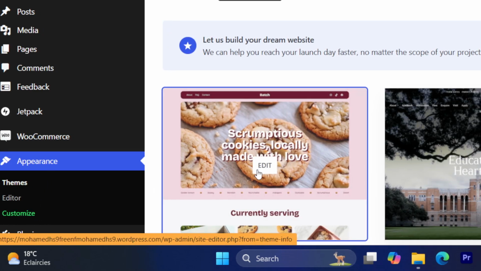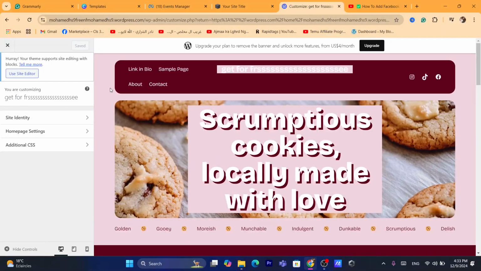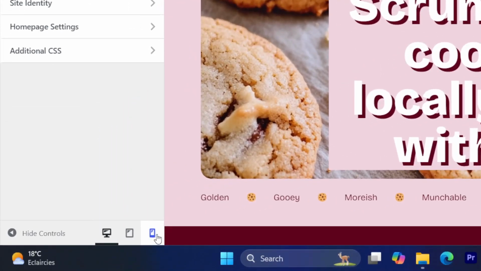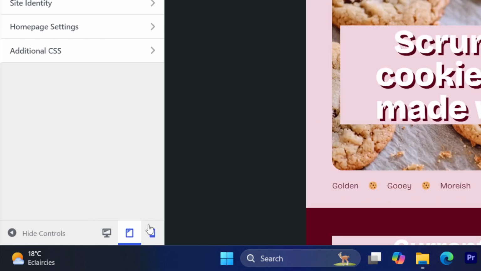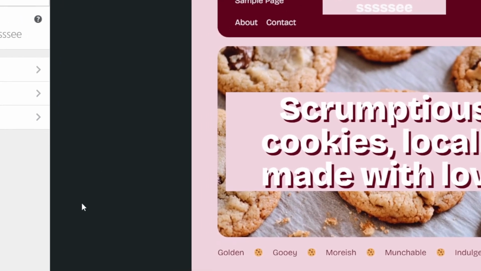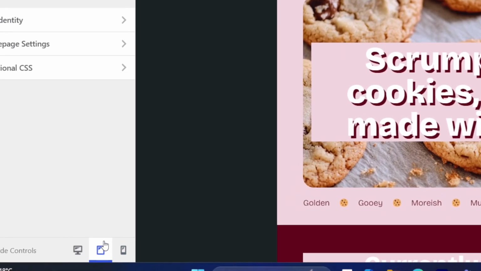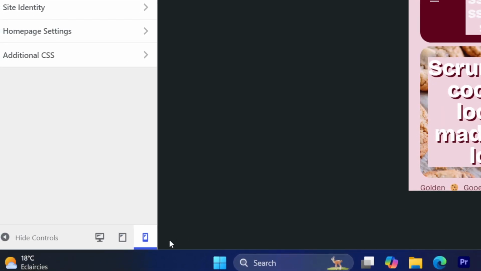Click on it. Now, after you click on customize, it will take you to your WordPress website, as you can see. Now, first thing you need to do to edit the mobile view, you want to click here, as you can see in the left here, it says this mobile icon. Click on it. You can also edit the tablet view. If you want to target customers that are using tablets, you can just customize or edit your site with mobile tablet view.